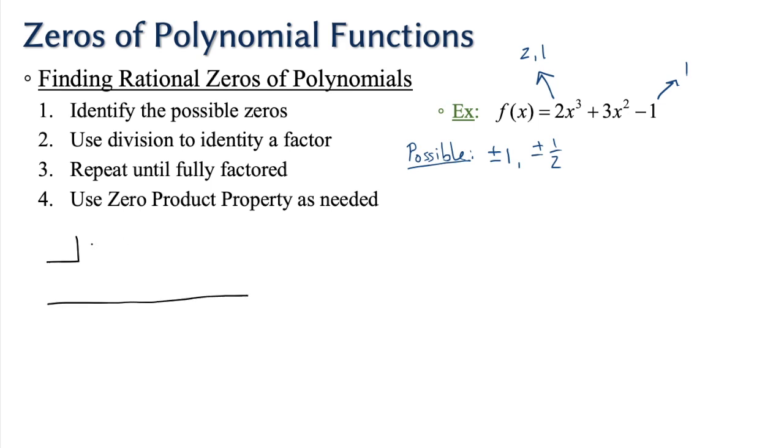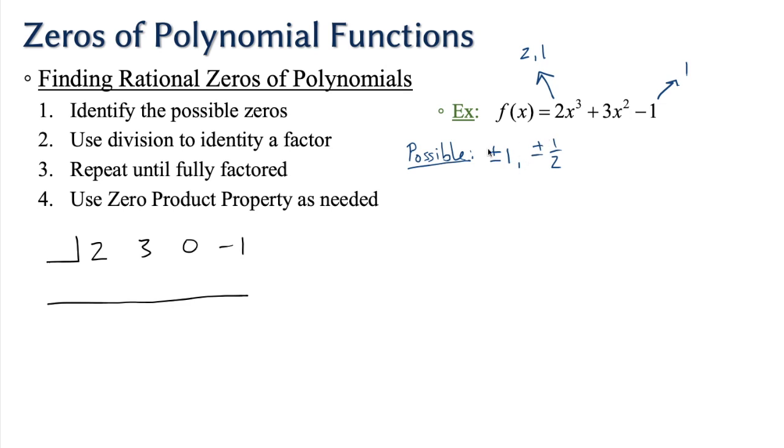So when we set this up, obviously we'll have a 2, a 3, a 0, and a negative 1. Now, I don't have any wonderful advice as far as which ones to start with. Honestly, I just kind of start at the top of the list and work my way down. Oftentimes, I'll do the integers first just because I think it's faster. But don't be afraid to check the fractions as well, right?